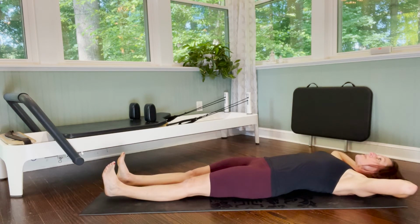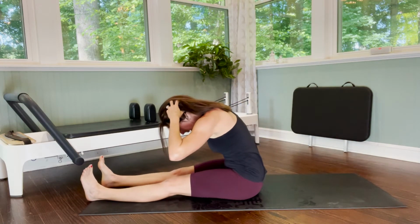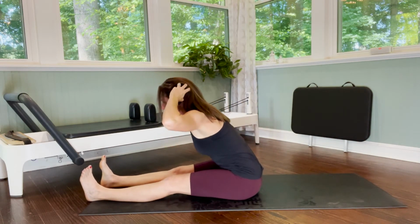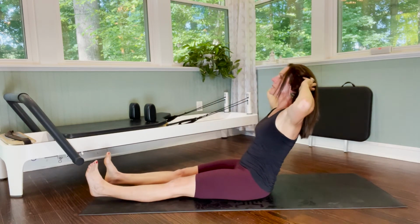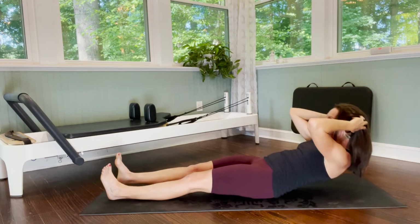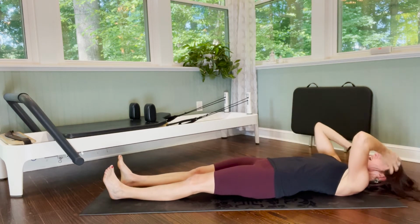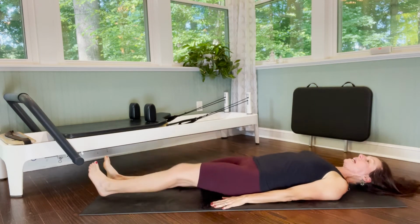And curl it up, and lengthen the spine. Inhale. And exhale, pivot back. Inhale, pause, pull the tummy in, and exhale, round yourself all the way down. Beautiful job. Release your head. Bring your arms long by your side.